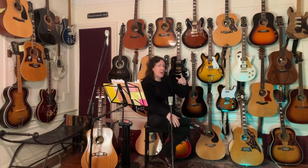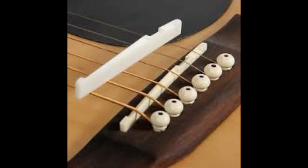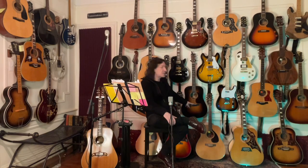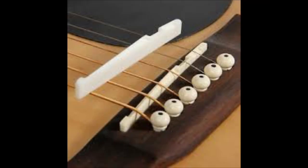Now, on top of the bridge, of course, is the saddle, right? That's this piece right here. It's usually made out of bone or antler or tusk. From what I've heard, the saddle, along with the nut, are usually made of the same material. Those are very important to the sound of the guitar because they're the first thing that the strings hit when you strum it. A lot of people don't realize that, but think about that. When you touch those strings, the first things they touch are the nut and the saddle.